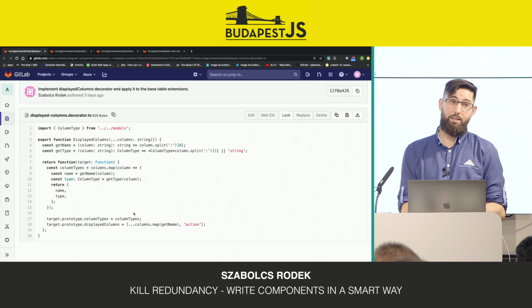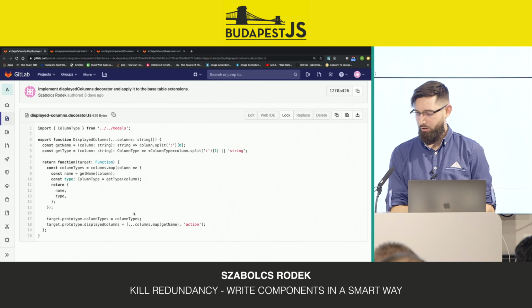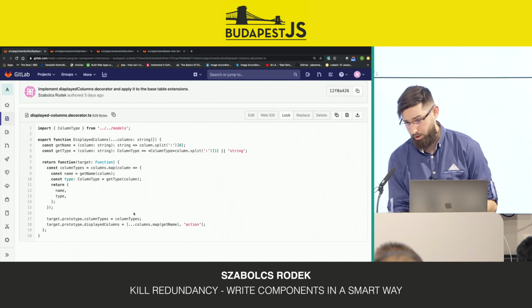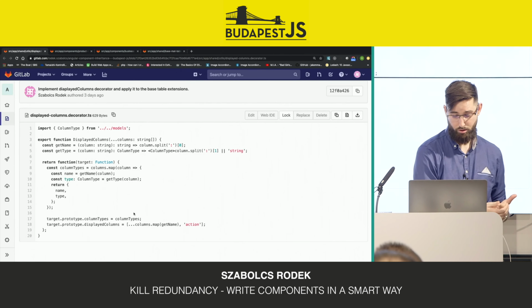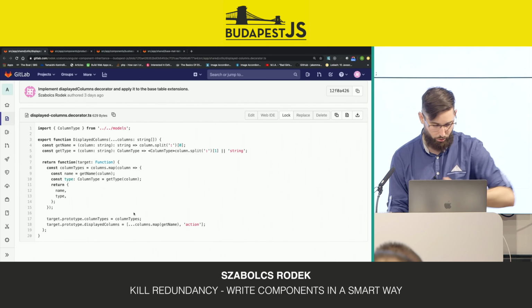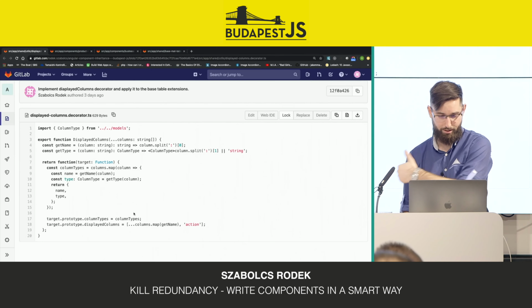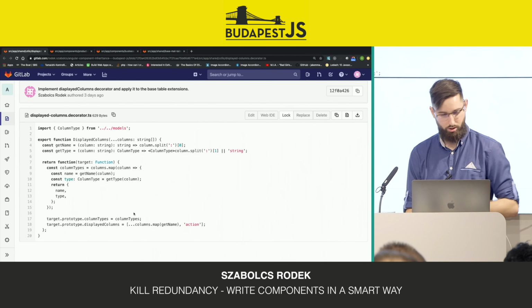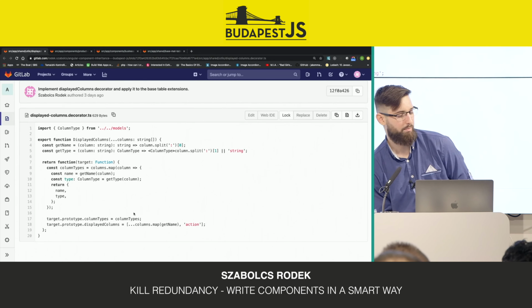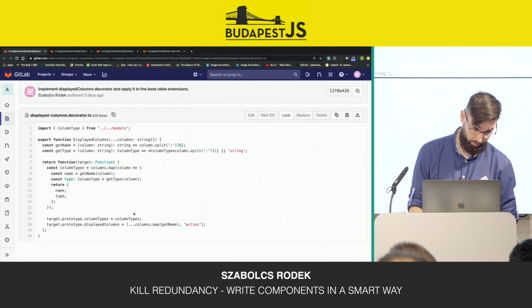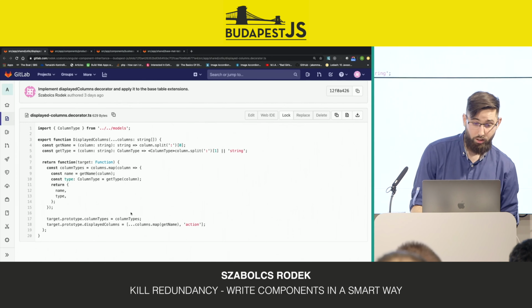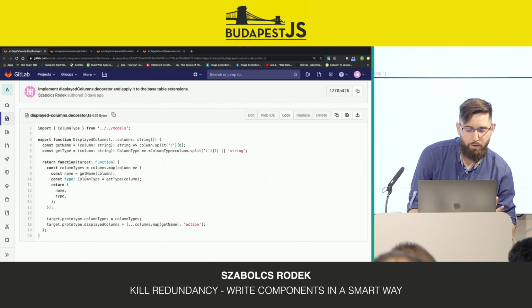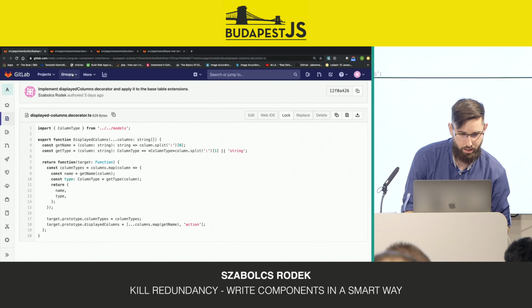And what is a decorator, basically? A decorator is just a function that changes the behavior, or just observes, or totally recreates a class, a method, a function, or a property. We are going to take a closer look at class decorators first, before we examine the implementation and how to use it.